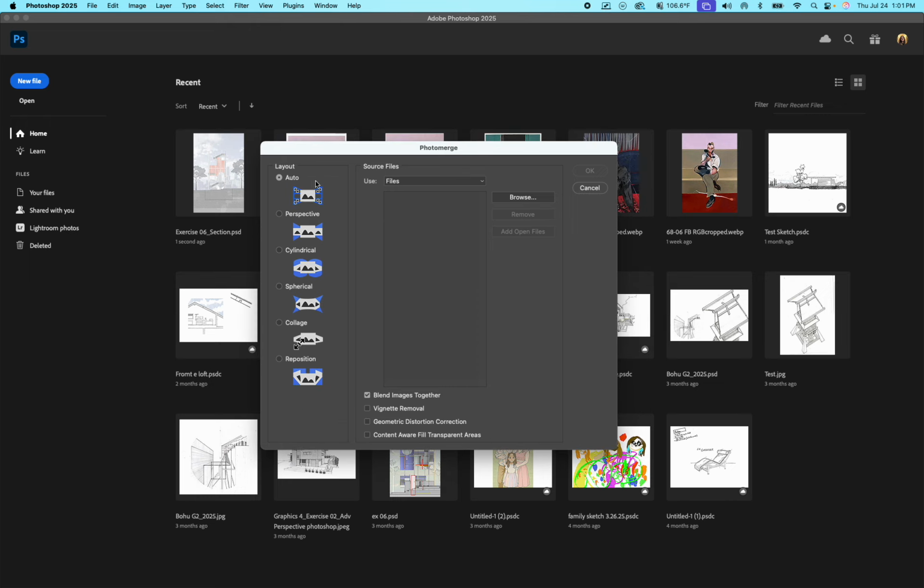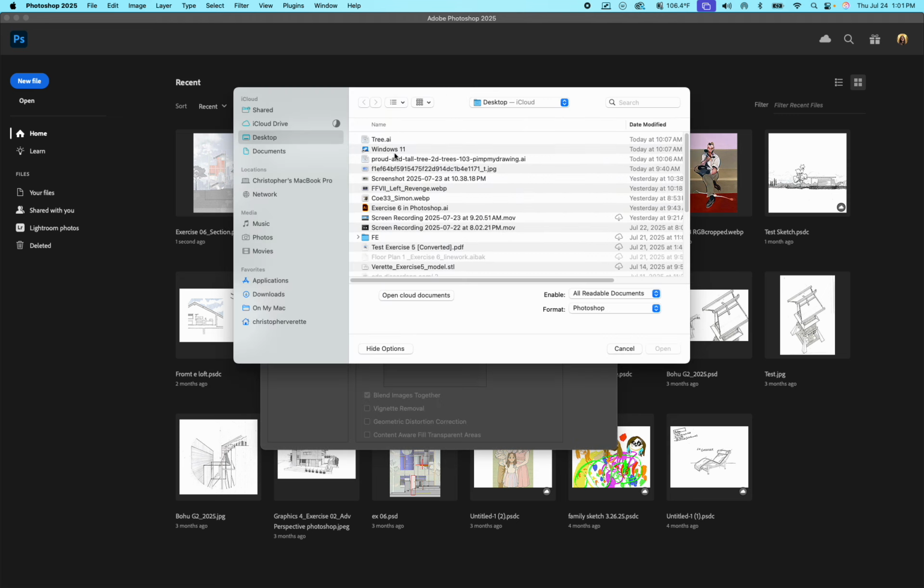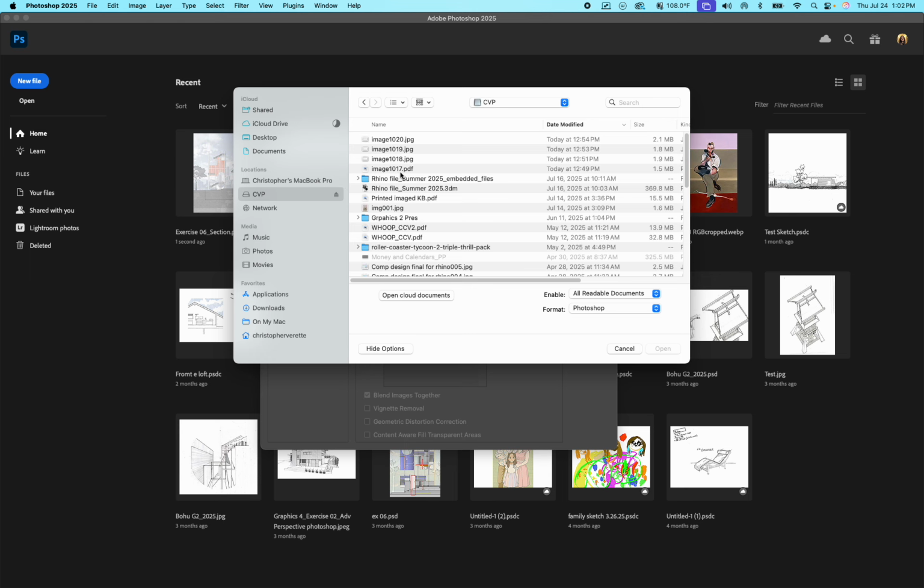And in my case, it's going to ask for a couple different modes. It's going to ask for all those files or scans that I took, and then I basically press OK. That's pretty much as automatic as it gets. So we're going to browse. We're going to go find those scans that I just did and make sure my thing's all the way in. There we go, CVP.